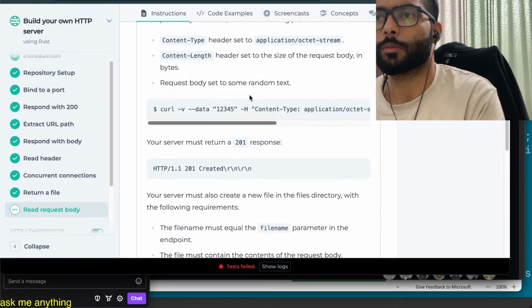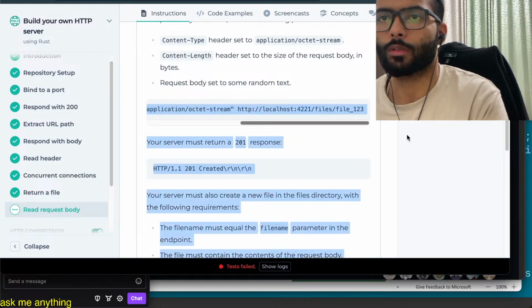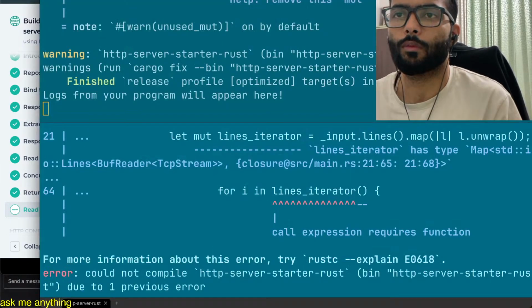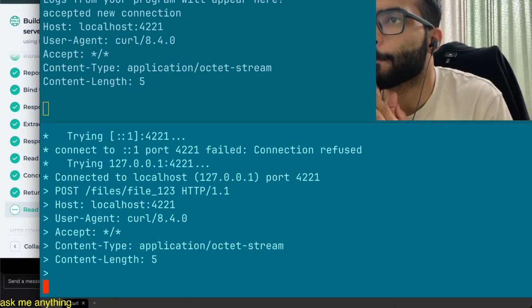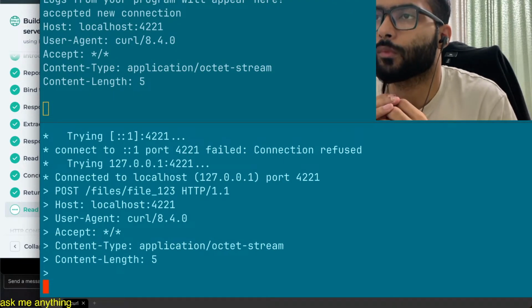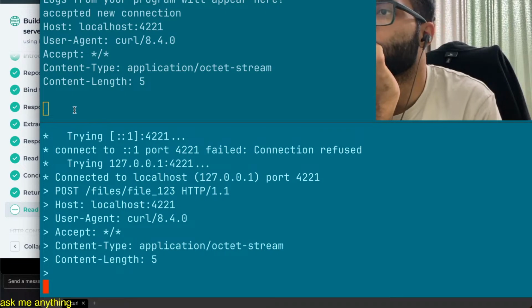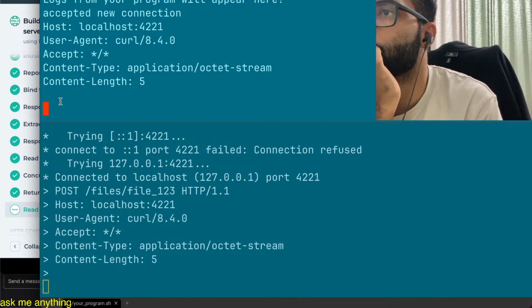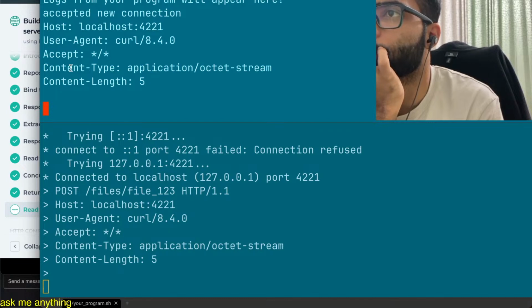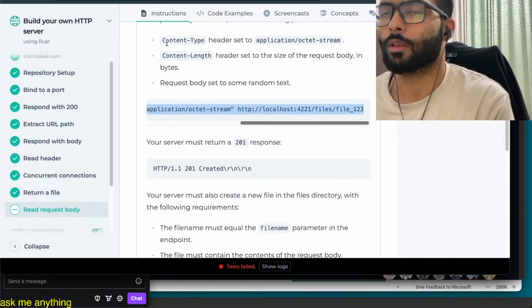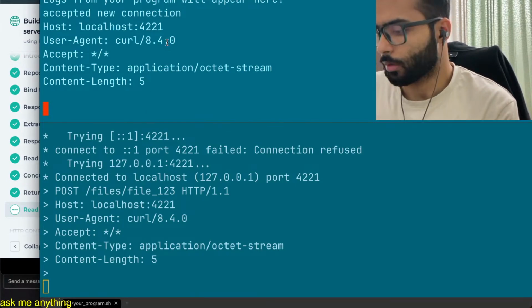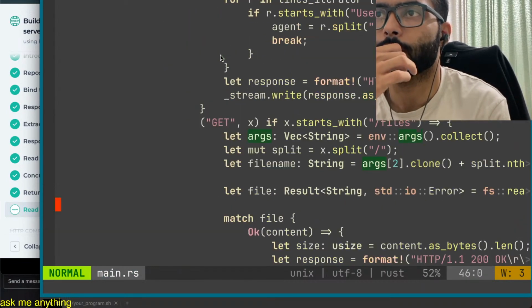They must have given us a code request here. Found. Yeah, but I don't have anything after it. Where is the body? I don't have the body in the request in the TCP stream. Why do I not have that?